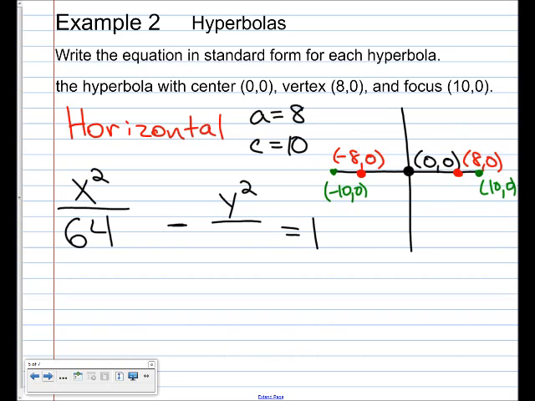Well, you don't know. We haven't done B yet. What's C squared? 100 equals 64 plus, we don't know. Great. So is B actually big, or A actually bigger than B? Yes, it is this time. Because B is 6. All right. So what's going to go underneath y squared? 36. All right. Again, if I were to plot this, which we will do later together, it will be curves opening left and right. Why are they opening left and right? No, because it is horizontal, which means you're moving left and right.